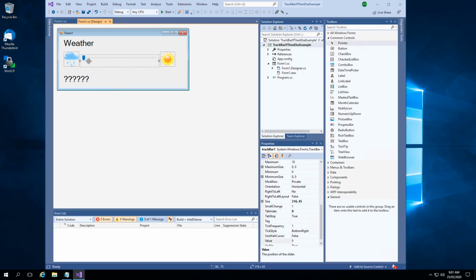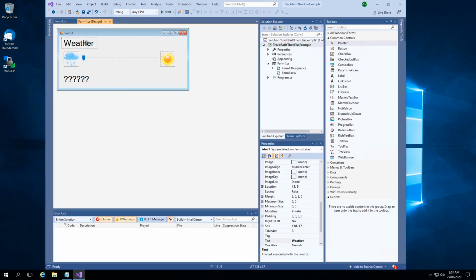And basically the idea is the trackbar is a slider, and if you want to get the user to enter a number into your computer program, one way to do it is to use a text box. So they type the number in and then you pass the number. Another way is to set up a slider control like this called a trackbar, and the user can slide the pointer along and select which number they want. So I've set up a little demonstration application here.